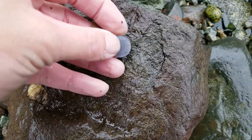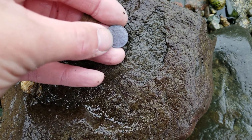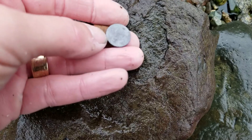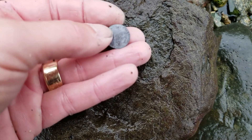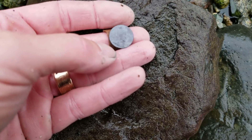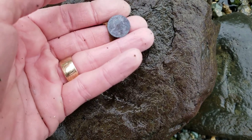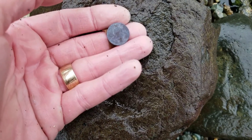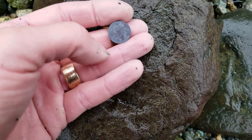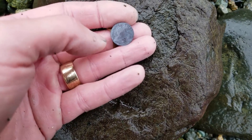I just pulled this guy out — that's another dime. It looks like a 19-something, I see a five — it's an Edward, so that's got to be a 1905. There is good old Edward on the back. You can always tell by that back shoulder line whether it's an Edward or not. So that for me is silver number five. That's another Eddie — 1905. Imagine the guy that dropped this. So cool.